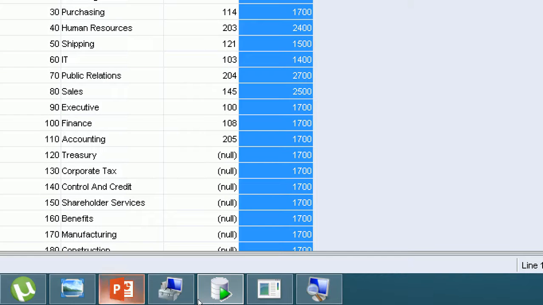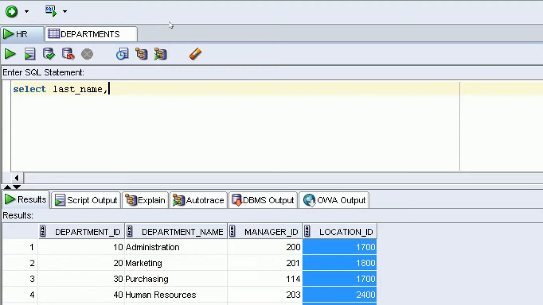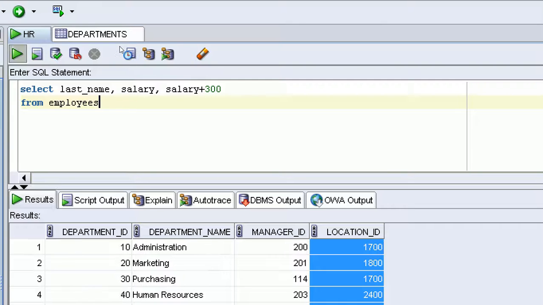The column names were last name and salary, comma, salary plus 300, from which table? From employees. Clear? Execute it.